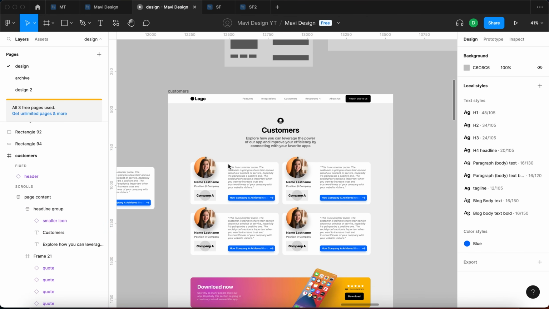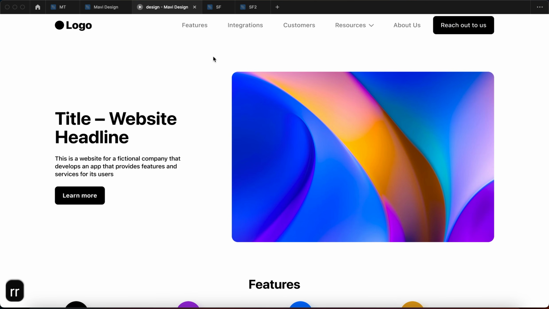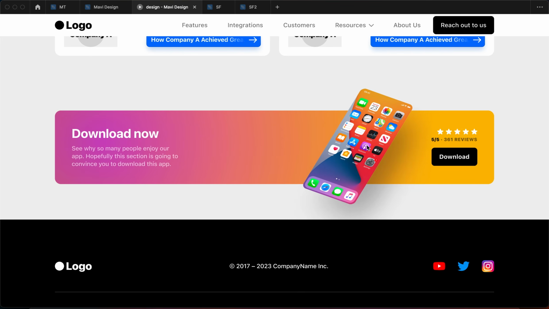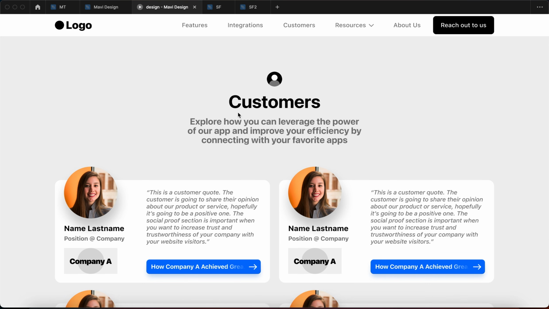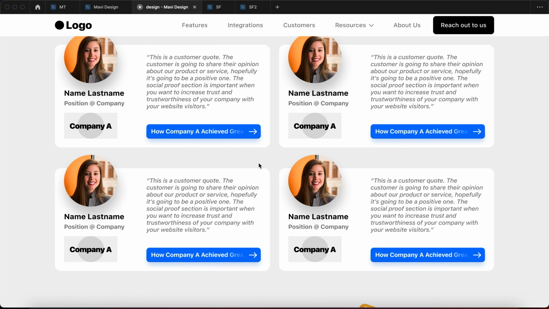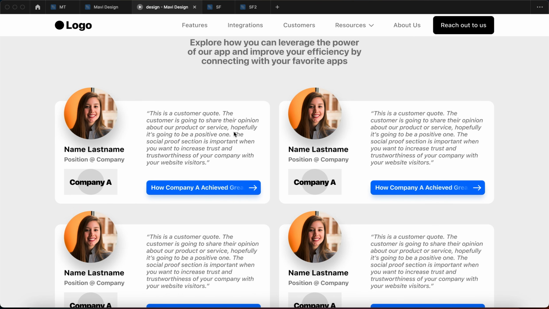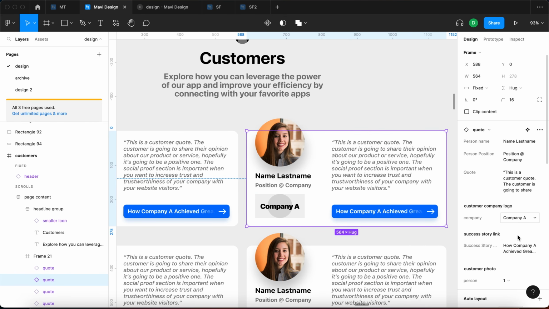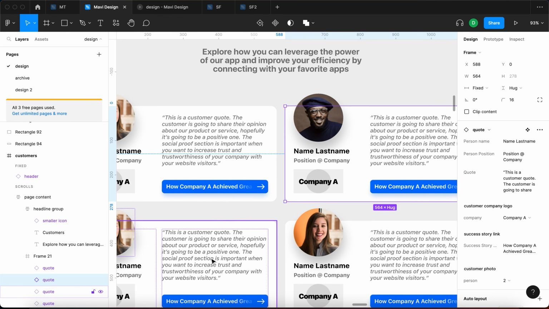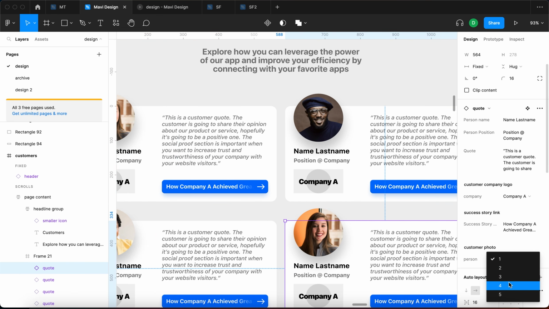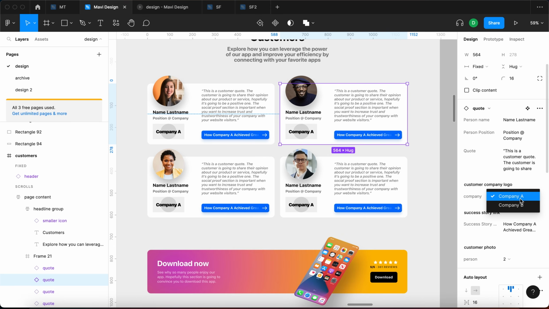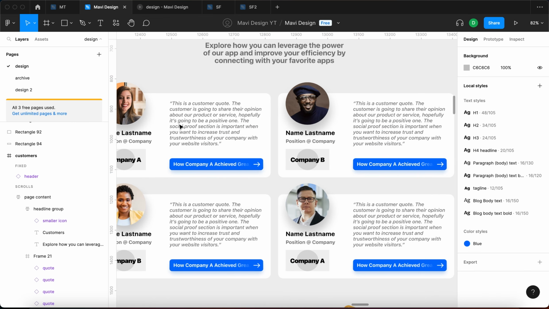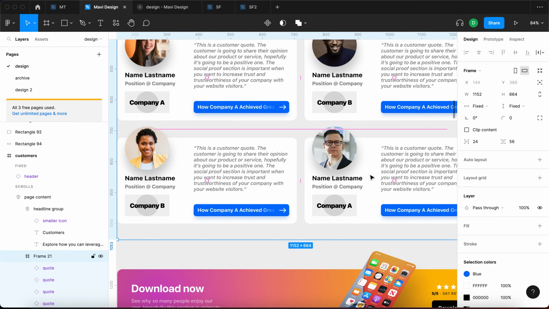We go to the prototype, and if we reset this, we don't actually have to reset that. Go to customers, we get this beautiful page with the content, subheadline, the individual customers, and then the call to action. So let me switch stuff around a little bit. Let me change the photo of the person, number 2, number 3, number 4. And then let's also switch up the company. So these two are going to be company B, and also adjust the size of frame 21.